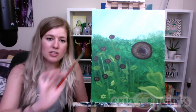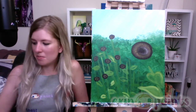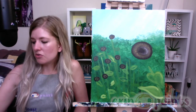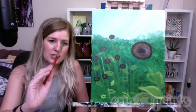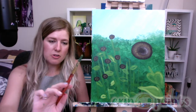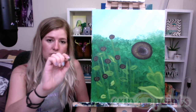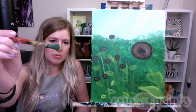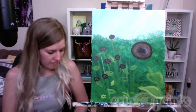We are once again using the medium round brush. This is my favorite brush for these petals. It's perfect in my opinion. Any round brush will do, even if it's a little bigger or a little smaller. I would just recommend something with a tip like this. If you do have a flat brush, you could use the flat edge as well. If I line up the bristles as if it's a flat brush, using the edge will work as well.